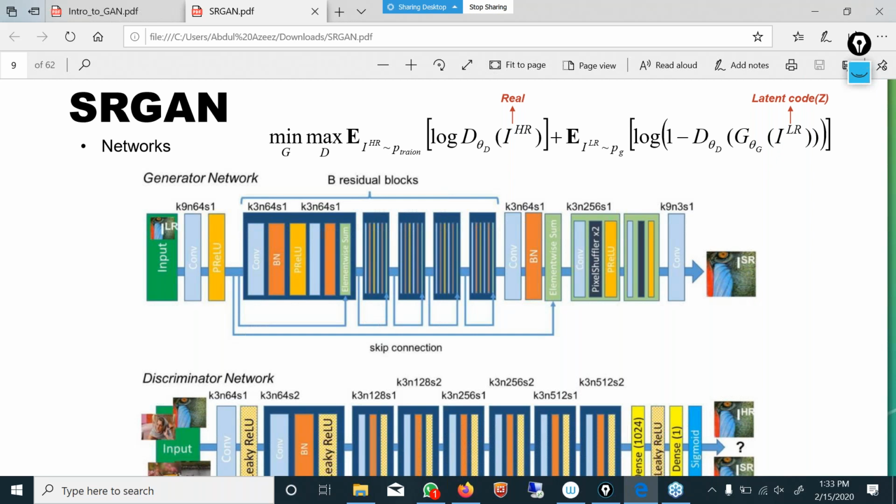Skip connection is like, which block are you sending the skip connection from? One of the hyperparameters is where the connection has to be connected: where is the start point and where is the end point? Skip connection is from here. After the first convolution, you get certain latent features of a low resolution image. You keep that as a reference. After that, you train multiple convolution blocks, and because of the skip connection, you know how the actual image is looking and what the convolved image is, whether it is correct or not. You understand, right?